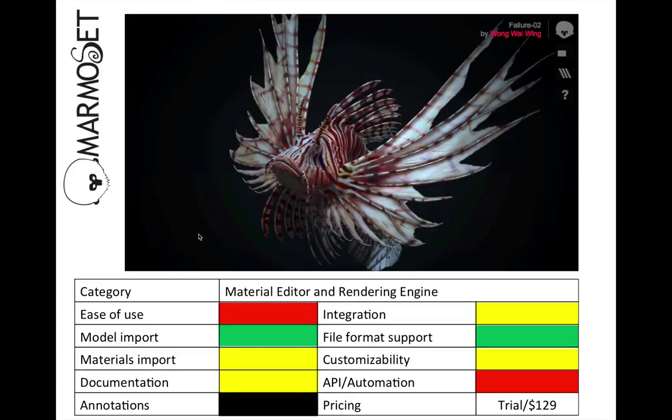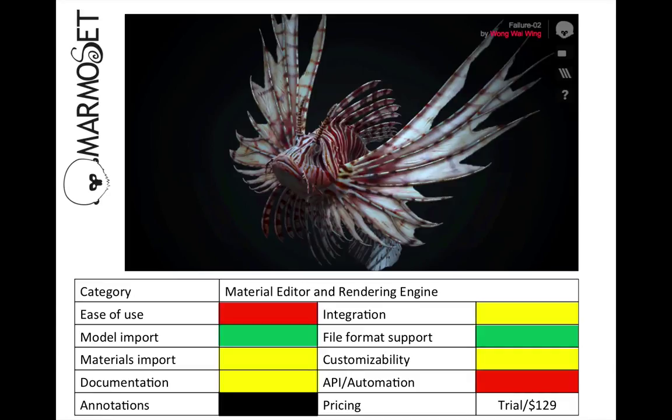The next one I wanted to show you is a little bit of an outlier but it's a desktop application, and so the price that I'm showing you here is actually for a perpetual license. It's not a monthly fee. And this advertises itself as a material editor and rendering engine. So what people are generally doing here is they're taking a 3D model, spending a lot of time editing their materials, and then creating a rendering, basically a photorealistic image. Now, because of the way this works, it actually uses physics-based rendering, which is a bit different than your normal rendering model.